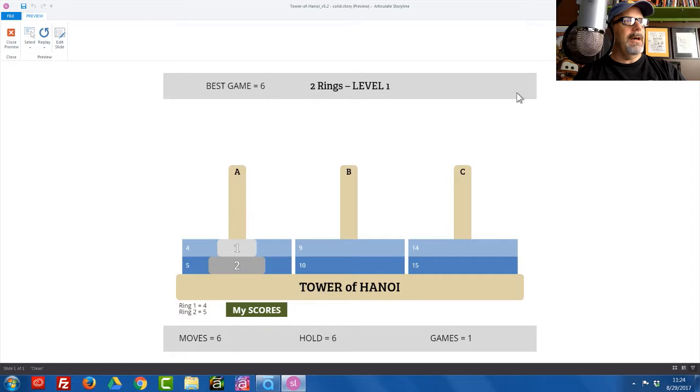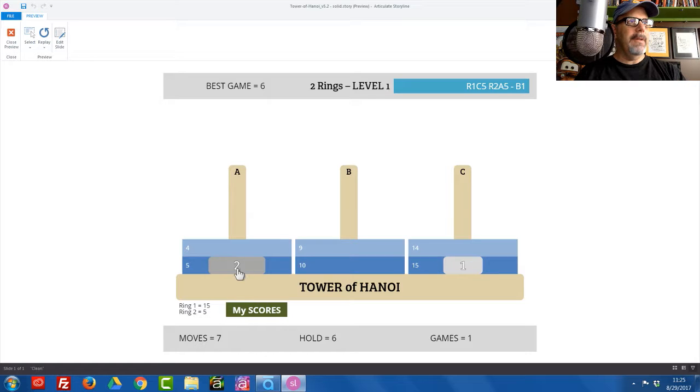Now if I close this out and then look again, notice that didn't reset, right? Because what happened is I went from the feedback layer to my scores. Instead of when I click on the play again button on the feedback, that's what resets all the variables. Because I went and checked my scores before I hit that button, I come back and it looks like another game, but I'm still on game 1. So all of that kind of broke, or didn't really break. It's just it hasn't been addressed yet. So that's one of the concerns.